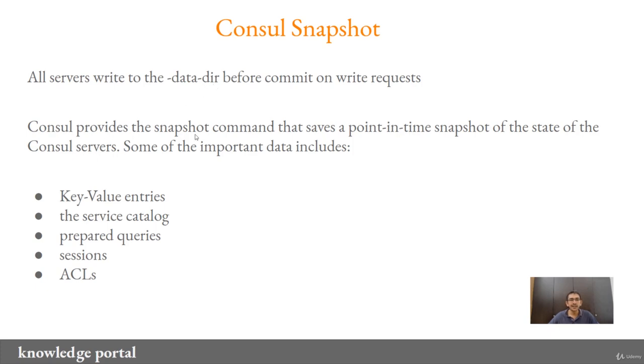Also, Consul provides the snapshot command that saves a point-in-time snapshot of the state of a Consul server. Now, one of the questions that comes up is what exactly can that snapshot contain? Some of the important data that is part of the snapshot includes your key value entries, your service catalog, your prepared queries, your sessions, your ACLs, and so on.